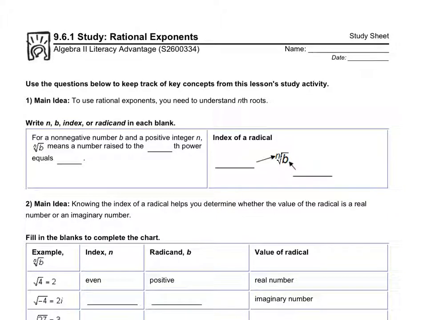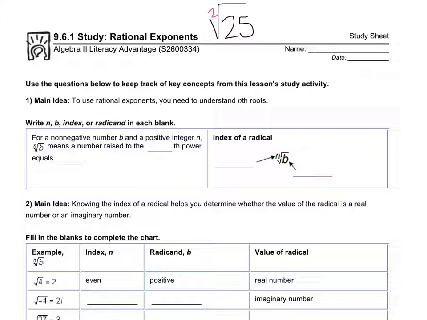So typically when we deal with radicals, we have what we call a square root symbol. That's what most of our radicals are going to consist of. However, they're not necessarily a square root symbol. When we see, for example, the square root of 25, what we don't see is that there is an understood 2 here, telling us that we're trying to figure out what number times itself 2 times gives us 25.